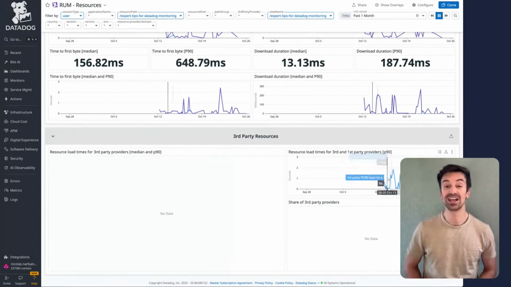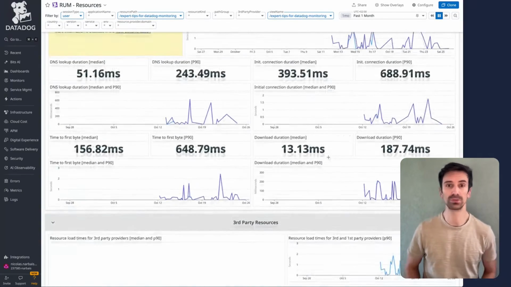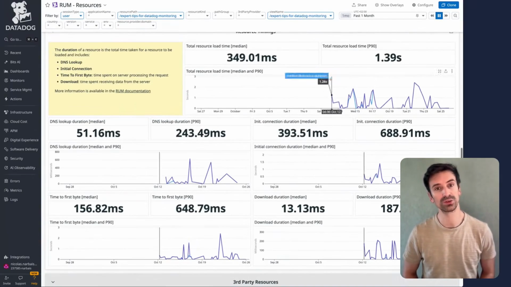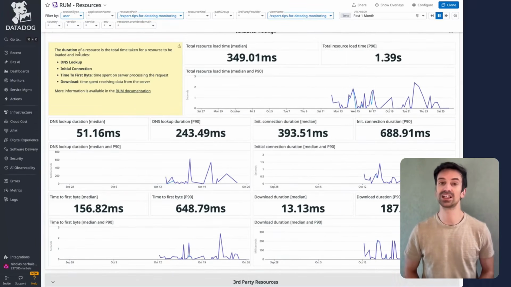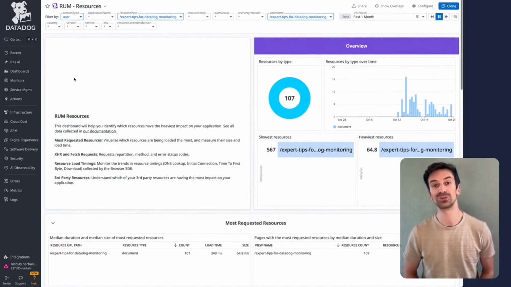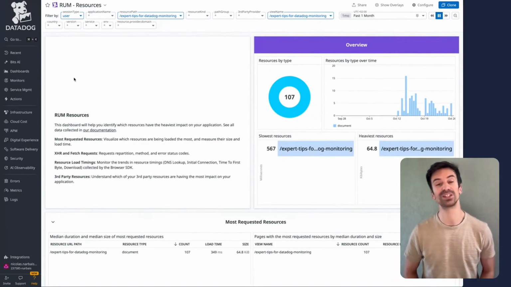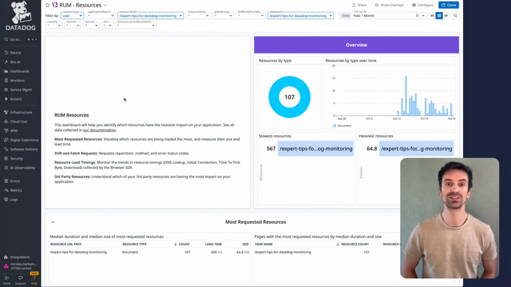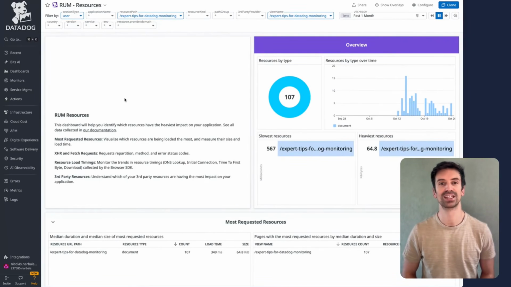From here, I can analyze this resource over time, or split by attributes like country, browser, or device. Looking again at connection time or download time, I can pinpoint where the bottleneck is. Maybe the issue is regional latency, or a particular browser's handling. These insights guide concrete fixes that directly improve the user's experience. Ultimately, every data point here represents real user impact. Behind every slow request is a user waiting for a page to load, and that's exactly what RUM helps us make visible.